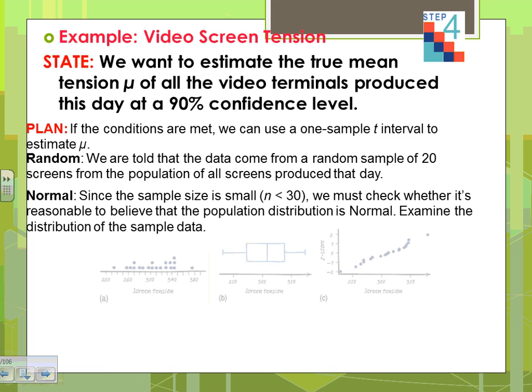To look like this. That's the one I like to make. You can make a dot plot, you can make a normal probability plot, but I like using the box and whiskers plot. I think it's really easy to do when you already have everything in your list. So that doesn't look really skewed at all. That looks almost perfectly symmetric and there are no outliers going on, or I would have had dots from that first box plot. So we're good to go.